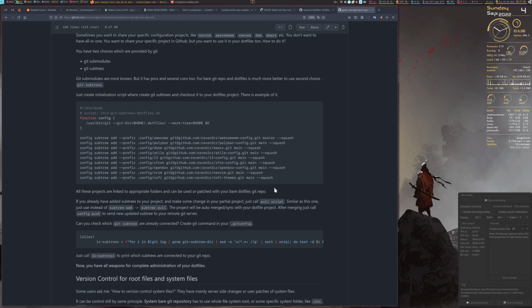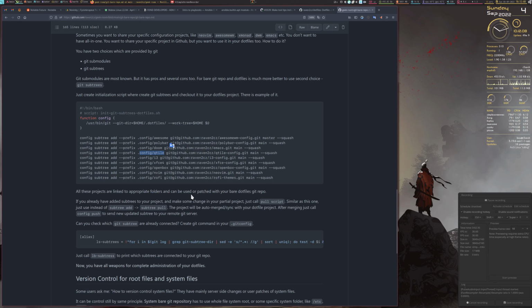It can be called a patch, for example, but the files will be synchronized with the original project. You can always call the subtree pull command, which can synchronize the state of the subtree with your .files config there.